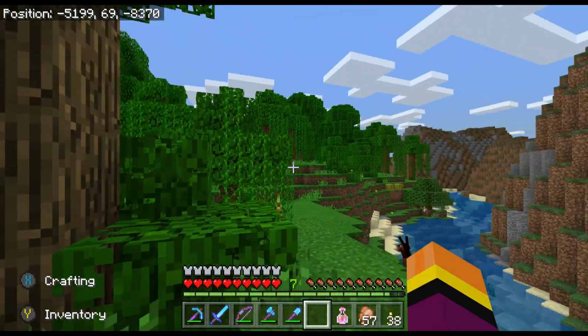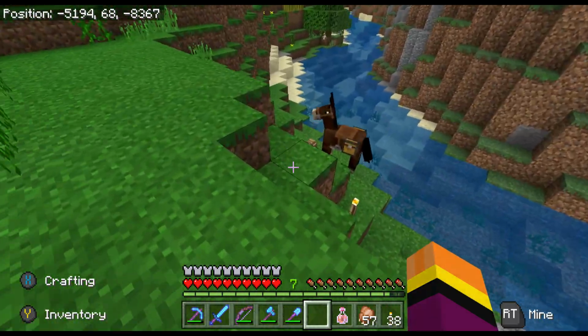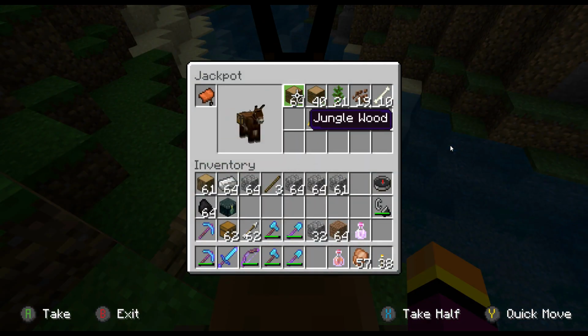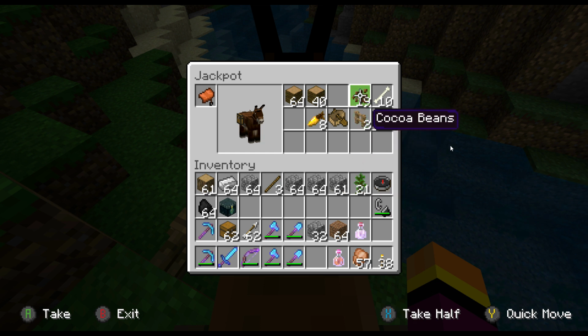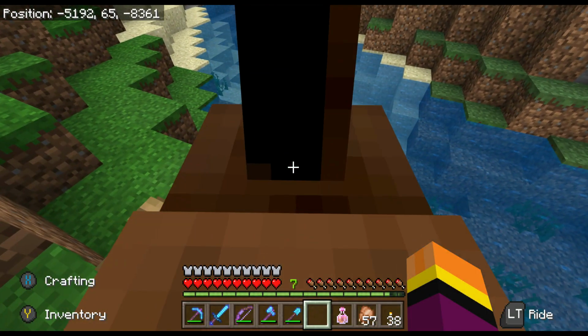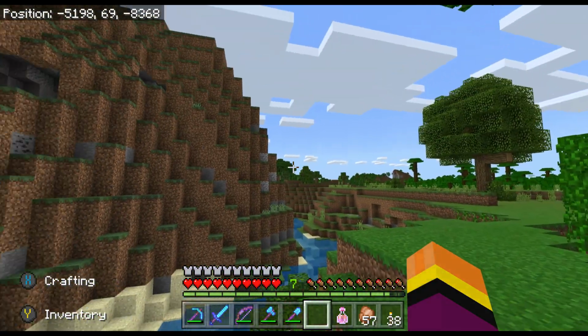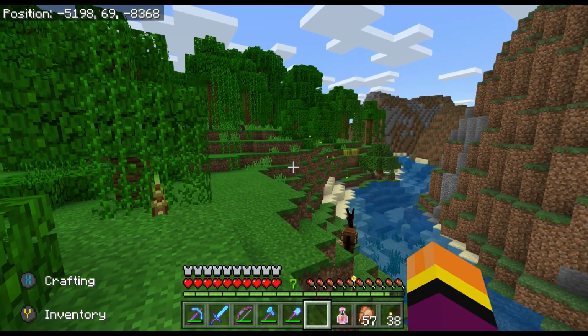So we're going to go ahead and set up in the jungle here, and I've already got materials collected. Just take a look at jackpot here. I've already got a little over a stack and a half of wood, 21 jungle saplings, which I think I'm going to bring with, and cocoa beans. Yeah, I'll hold off on those right now. I want the jungle wood is what I'm looking for. Okay, so this is the closest jungle, where it ends, and then you head off that way to get to the mansion, which we'll have to do in future episodes.